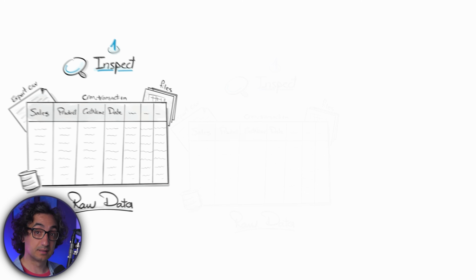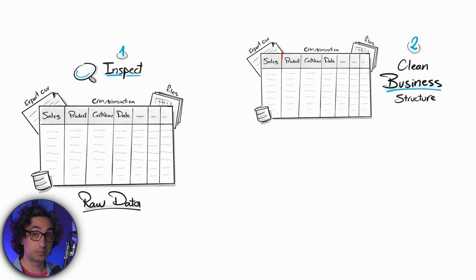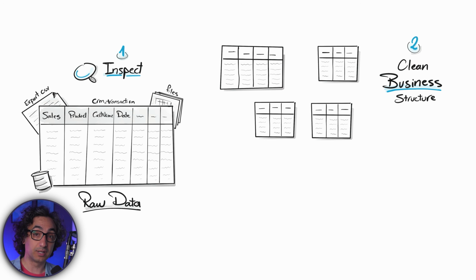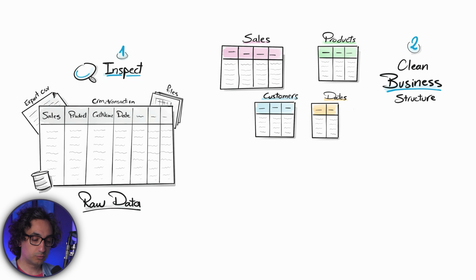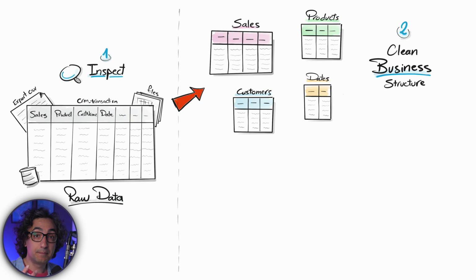First, for the business, so you're gonna go and start organizing the data into clear business objects. Like you're gonna say, okay, all the sales data is gonna go in one place, then you split and take all the products in another table. Same thing for customers and dates. So you start splitting your data and putting it in places based on the business itself.